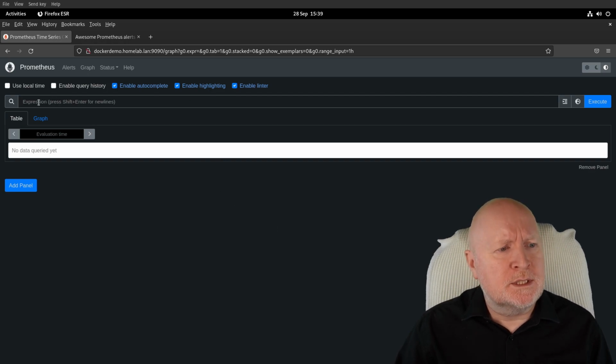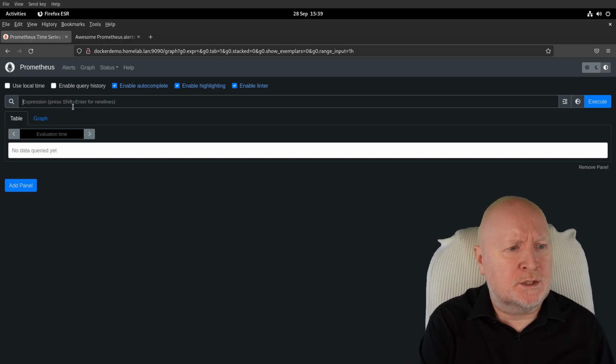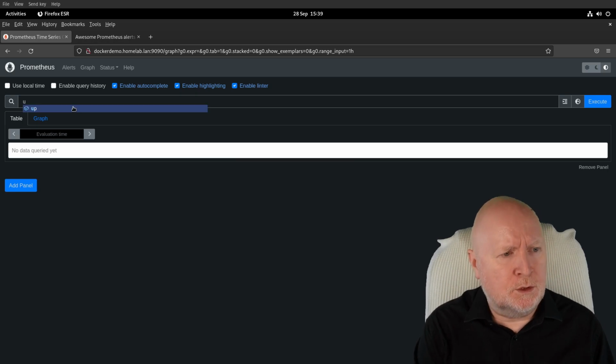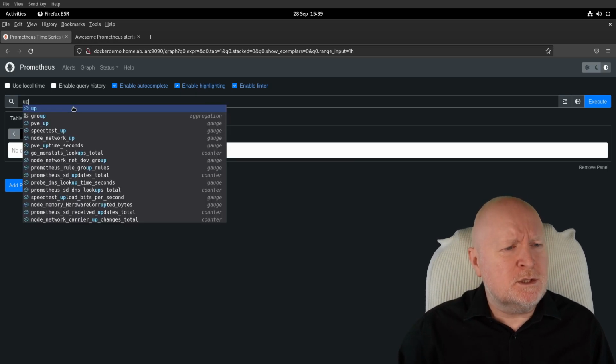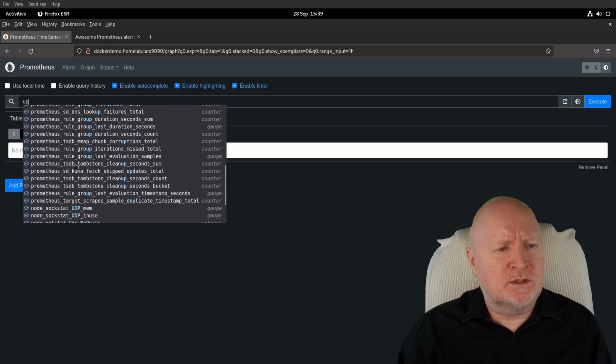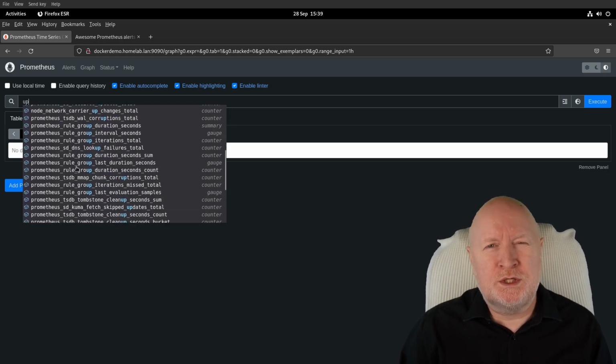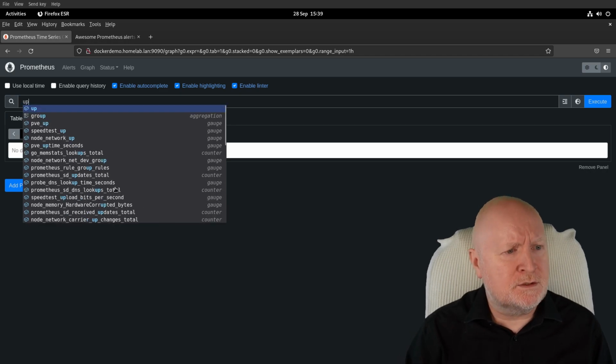And then here what you can do in this expression field is to actually start just typing away for the actual metrics. So in that example of an alert I provided, we used up. And it doesn't just start filtering out based on the first character. It literally gives you the results where up, in this case, is present in anything in the actual name of a metric. So it's a good way to filter things out if you're not quite sure what you're looking for, so it's very, very useful.